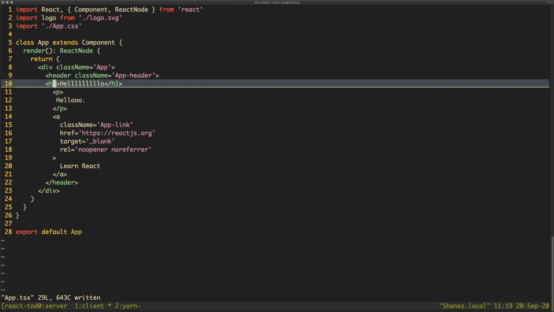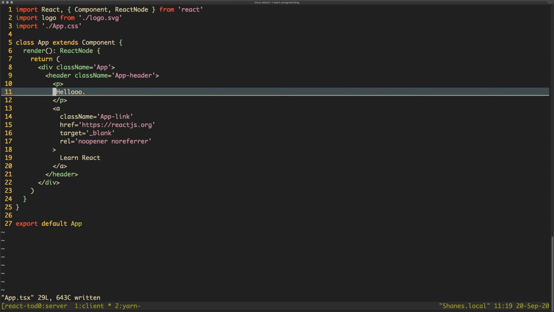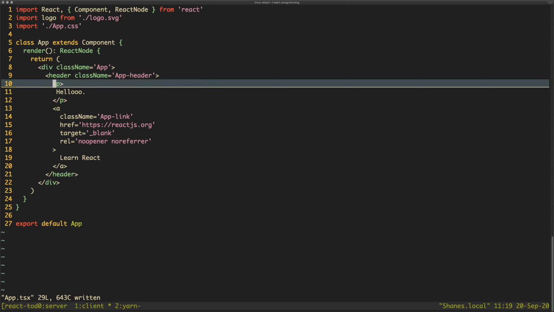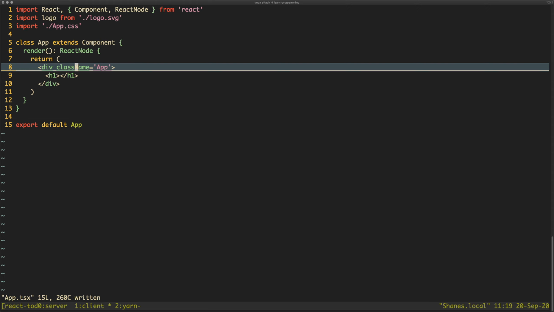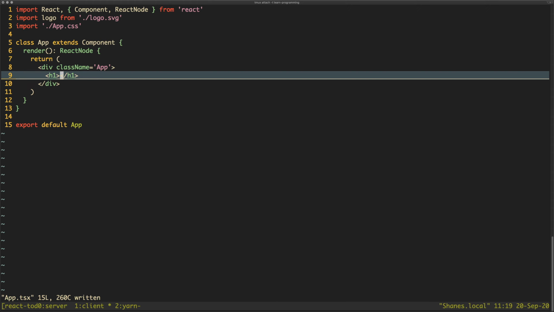We don't need this. We don't need this. What else do we not need? So actually, let's just knacker off the whole thing. Keep the div. Save that. Now look at that. Nothing's there. Ooh, isn't that interesting? Let's start off by learning about interpolation. So if I create an H1 and I say I want to put some stuff in the H1, well, I want to put in, let's say, a name.